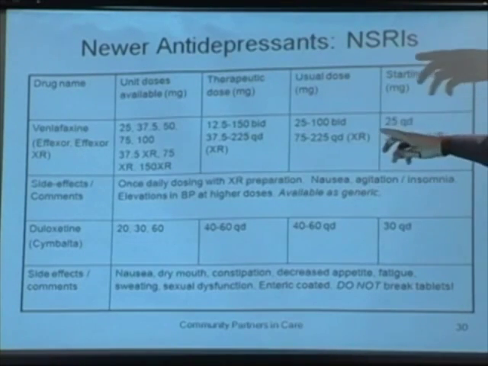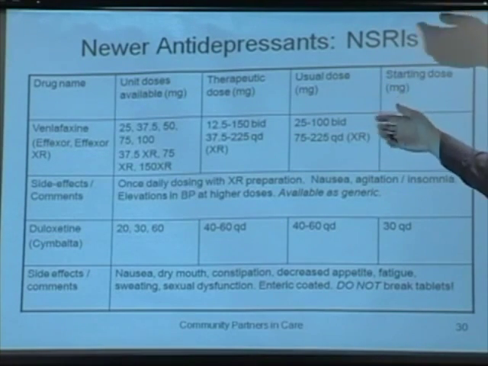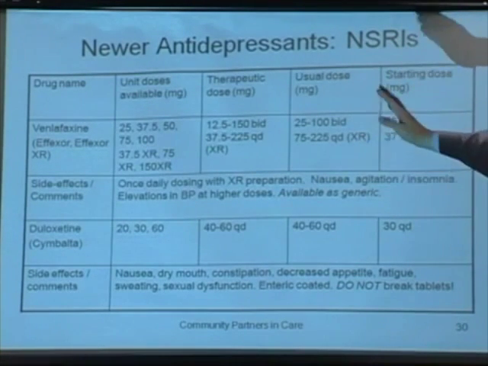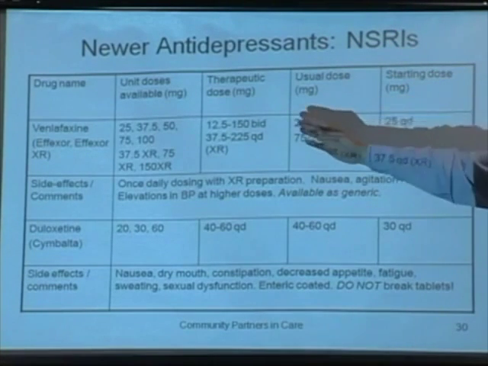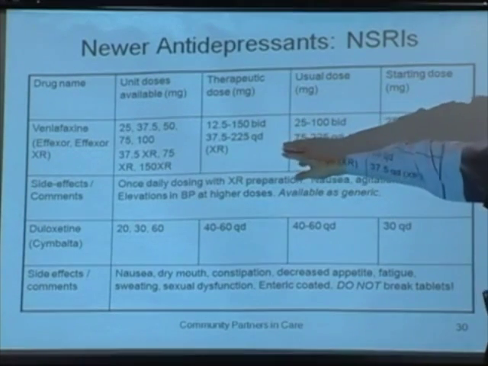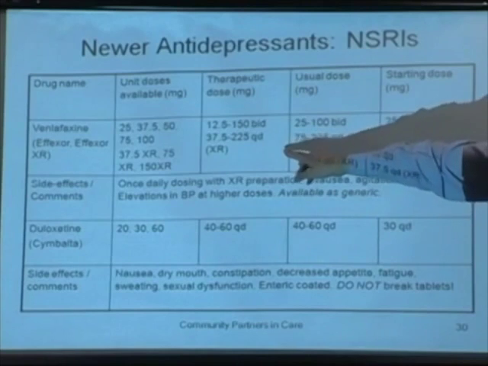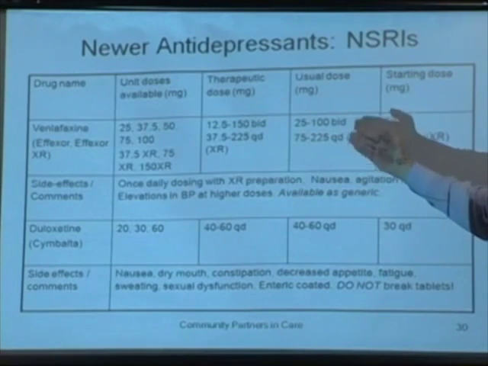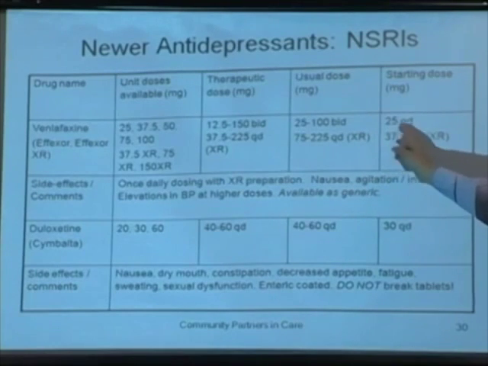And so you'll see that for venlafaxine, there are different formulations. There is one that's not extended release, so it's given much more frequently, twice a day. Again, for having people remember to take the medications, that's not so easy all the time. So there is an extended release form that we often give on a daily dosing regimen. You can see here the therapeutic dose, but we always generally start patients on lower doses initially, in terms of where they begin.